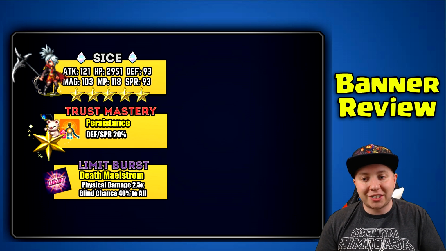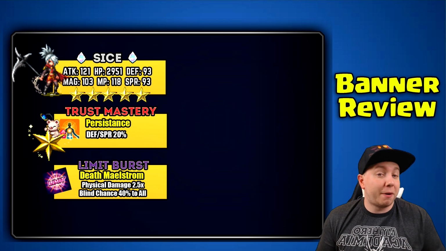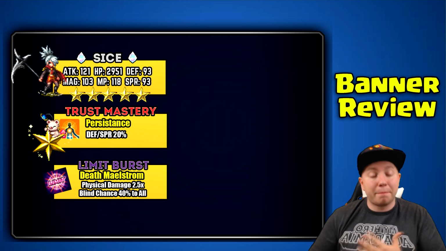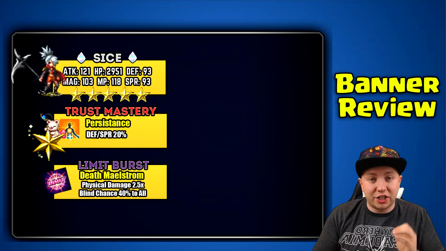So then we're going to talk about the limit burst here. We have Death Maelstrom: physical damage, 2.5 times multiplier, blind chance about 40% to all. So this could be a really good one to use in maybe the arena or on a boss fight where you need to blind something. So at least it has that blind chance added to it, besides just the physical damage, to give it an extra touch, all right?